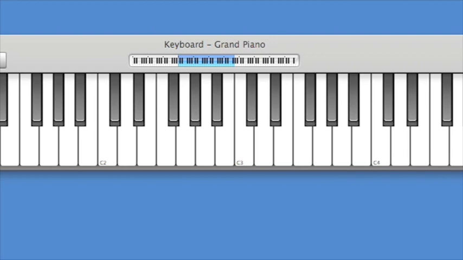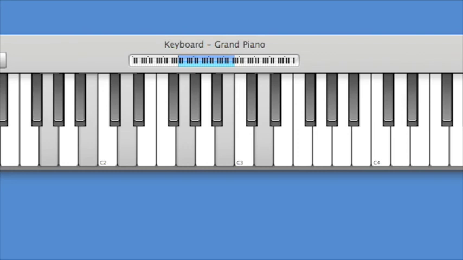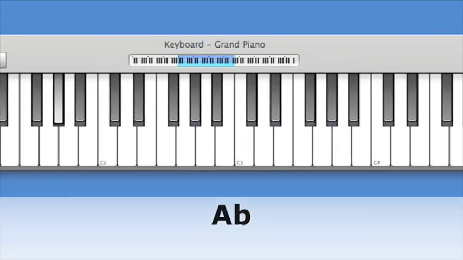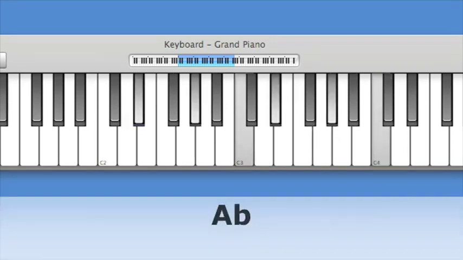Basically, if you're in a particular key, say you're in the key of C, then the dominant seventh chord that is based on the fifth note of the scale, in this case G, will really want to resolve back onto the root. Okay, let's say we are in the key of G. The dominant seventh based on the fifth note of the scale, 1, 2, 3, 4, 5, is D7. Really wants to resolve onto G. Okay, one more example. Let's say we're in the key of A flat. E flat is the fifth note in the scale, so if we build a dominant seventh chord on that note, we get E flat 7, which really wants to resolve onto A flat.